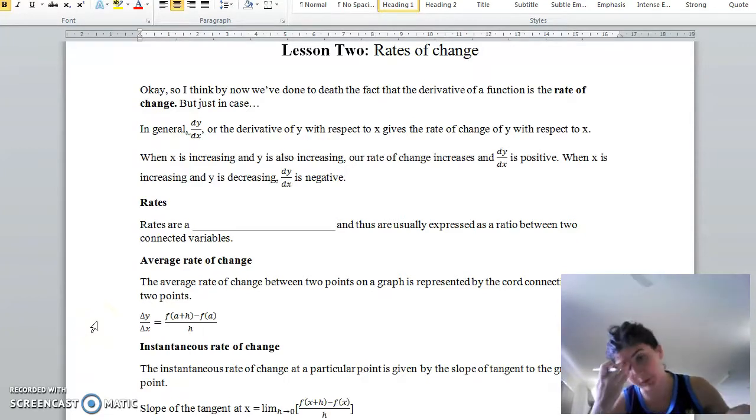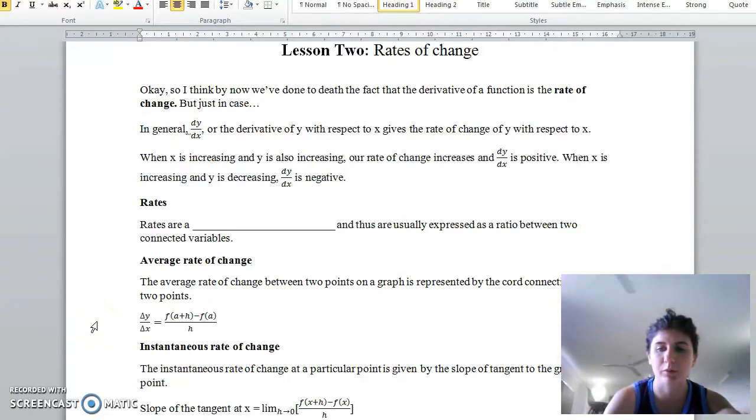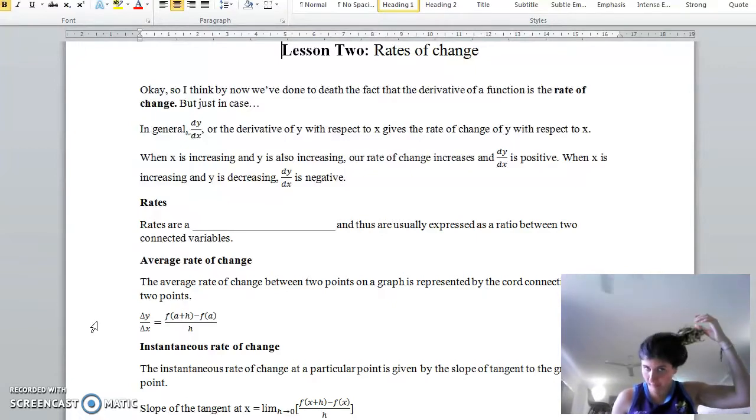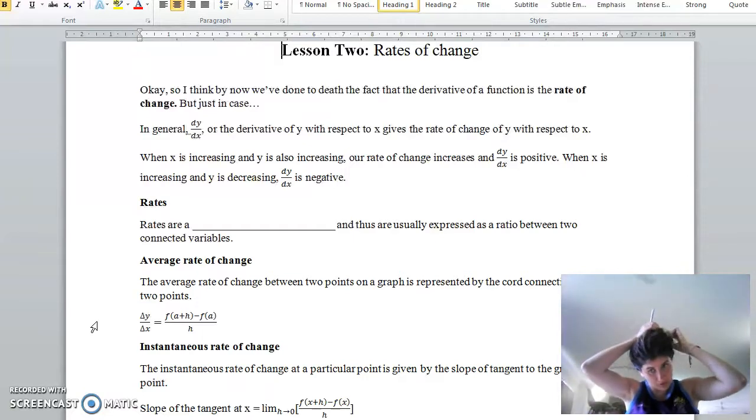Okay, so the next thing we're going to talk about is rates of change, and I'm not going to do the last example from the part before because usually we'd only do 2 and then I'd let you do the last one anyway. So I'll try and put up a solution for that for you guys to check online and see how you're going. But we're just going to move on to rates of change because I'm running out of time.